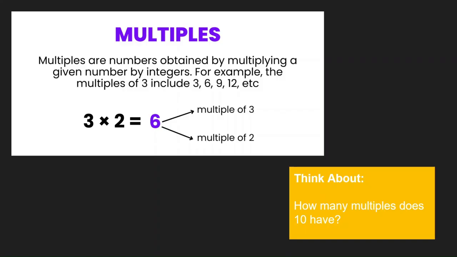10, 20, 30, 40, 50, 60. Those are all multiples of 10, right? 10 has an infinite amount of multiples, right? You can continue to multiply it by greater and greater integers. So you could go on creating multiples forever. You could spend your whole life writing the multiples of 10. Or really any number. Any number should have an infinite amount of multiples because you can continue to just multiply it by greater and greater integers. So multiples, unlike factors, will go on forever.